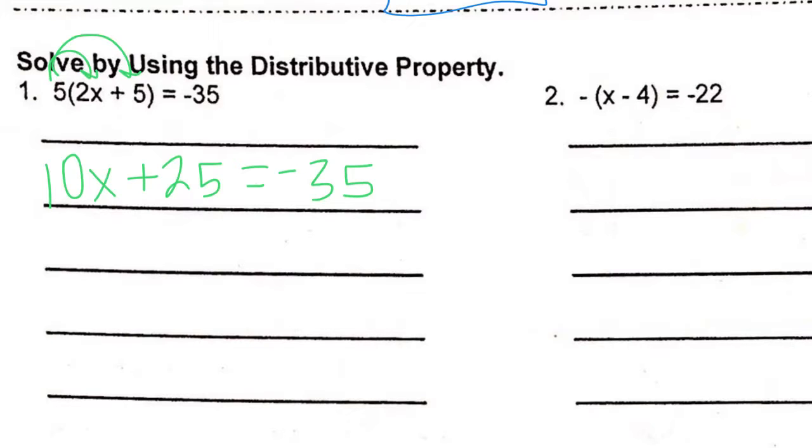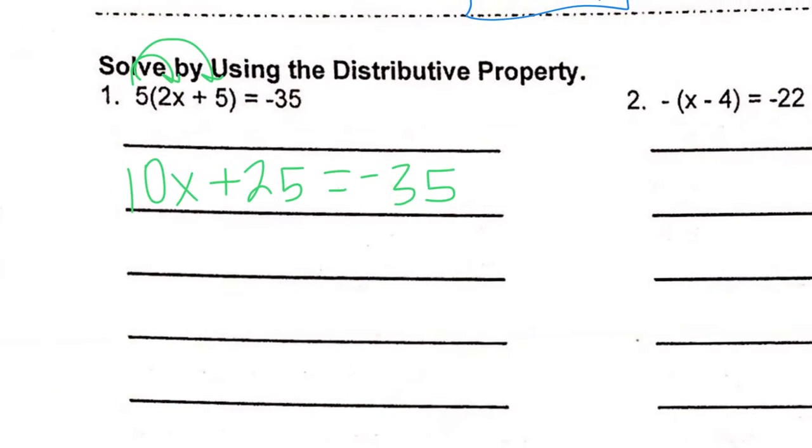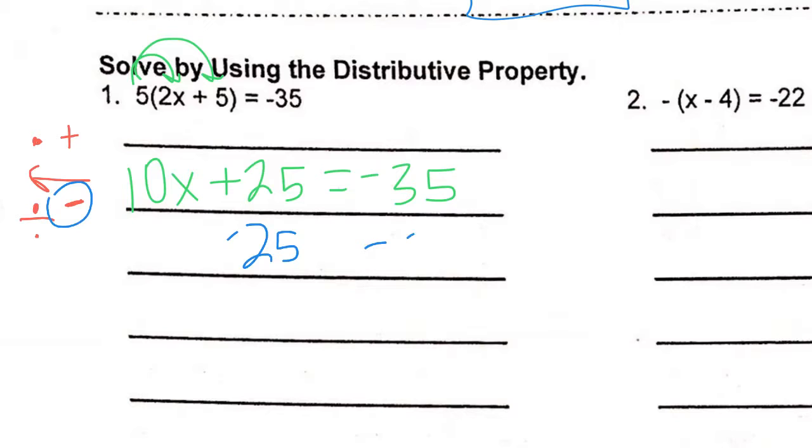Now, this is where our arrow method comes into play here. With our arrow method, please remember we are doing order of operations backwards. So the first thing that we see is we are multiplying our x times 10, and then we are adding 25 to it. So to undo that and to isolate x, to solve for x, we need to undo it. So multiplication, the opposite of that is division, and the opposite of addition is subtraction. So the first thing we need to do is we need to subtract what we were adding to that x. So since we were adding 25, we need to subtract 25 from both sides.